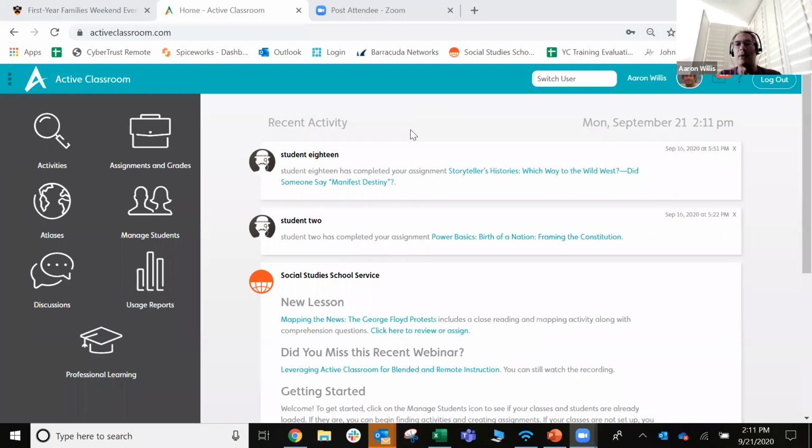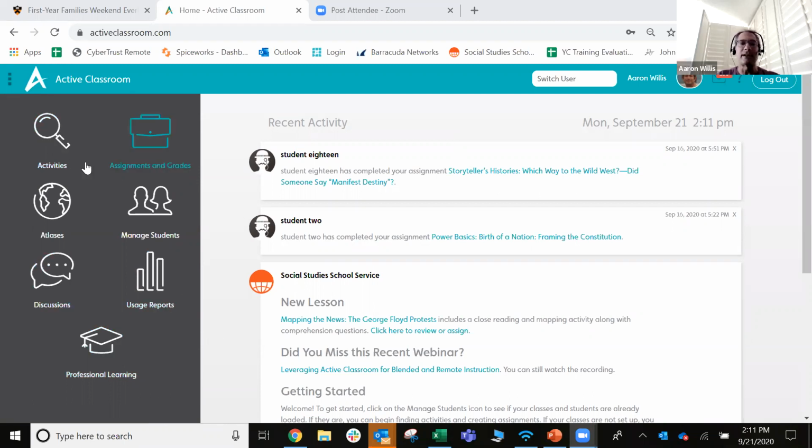So this is an area where I'm getting up-to-date information about what my students are doing, and we'll show you later. You can just click on these, and it would take you right in to be able to assess that student work. But really, let's talk about the buttons over here. And I'm going to go through, I think, most of these today. Some will get a shorter attention than others.